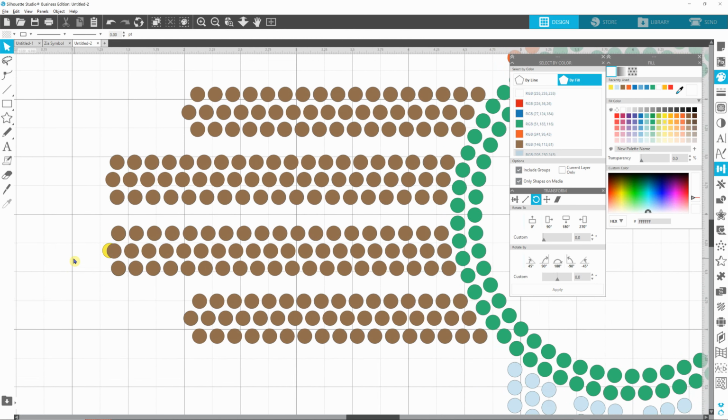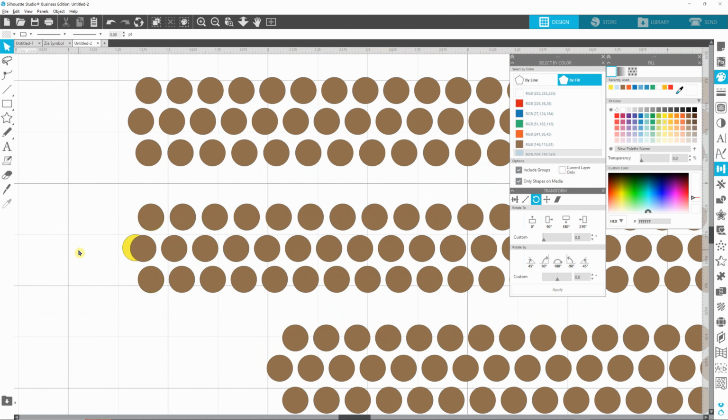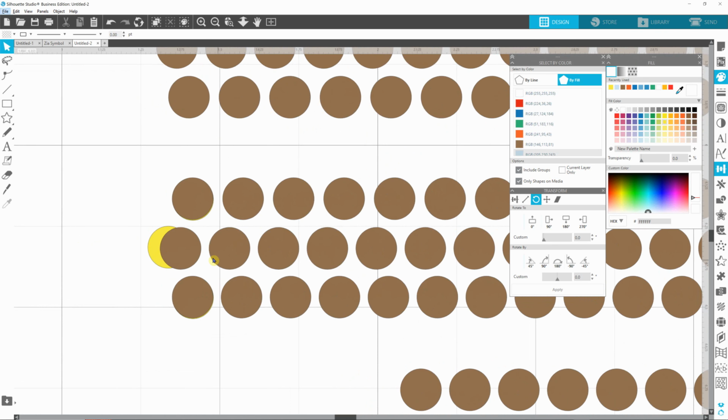And then what I'm going to do, I'm going to take this stone, and I'm just going to start nudging it over to where it's about the same as that, okay? So now, I'm going to click, oops, no, I didn't want to do that. Undo that.